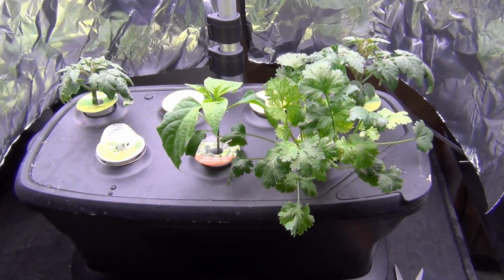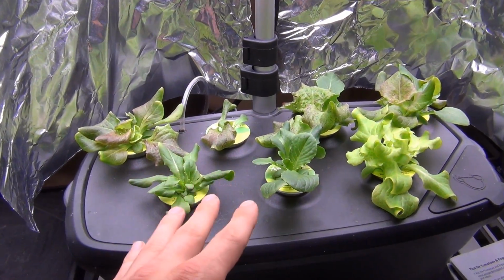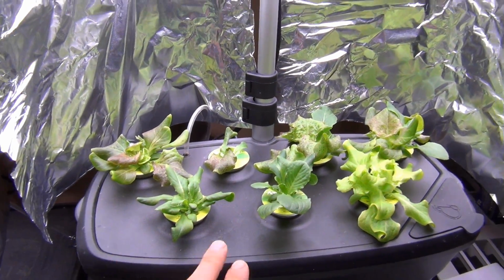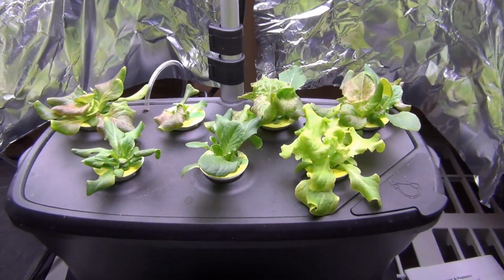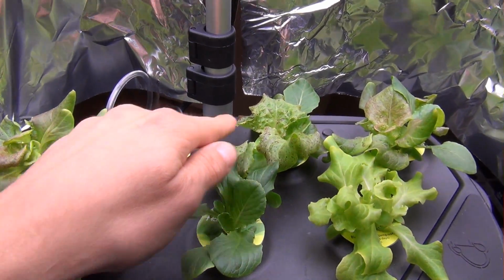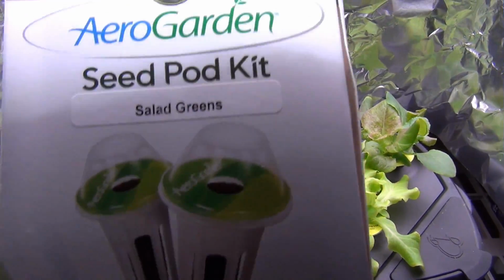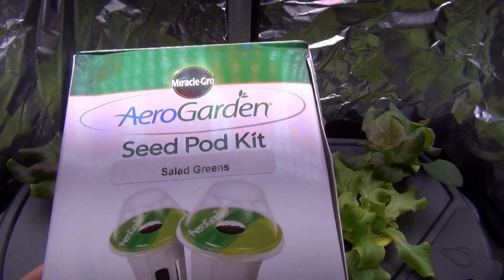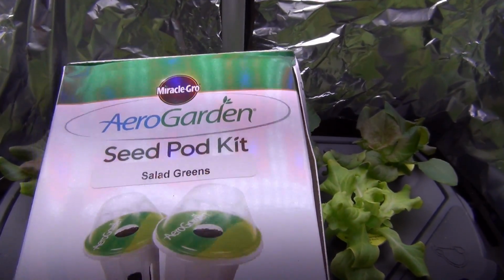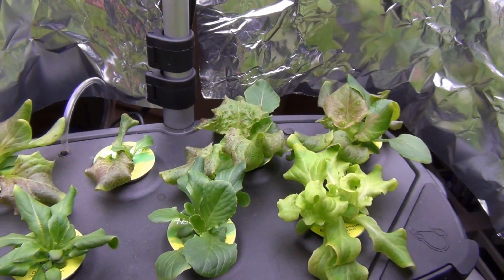Alright guys, it's now September 24th. That means this has been about 23 days, and this has been about 13 days, I believe. This was planted on, I think, the 11th or 10th, and this was on the 1st of September. Now with the salad greens, you'll see here the back four are all the same actually. They've turned out, this one's just growing slower. But that's from their salad greens kit, which they say is a mixture of different salads, romaines, and such. But everyone that reviews this says they pretty much got 7 of the same plants. So they're growing nice, but I don't know what they are.